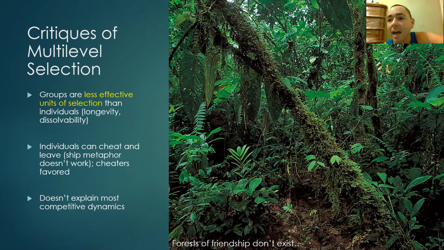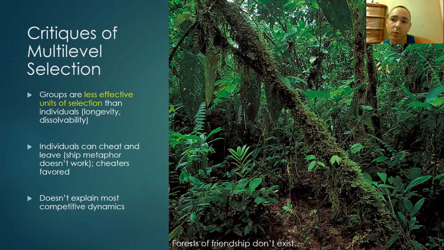Living a long time, having a small effective population size by having only a few groups, means that group level selection will tend to be less efficient than individual level selection, which has many more individuals that are reproducing all the time. So they're having more generations happening all the time. It's going to be a more efficient unit of selection. All the genes inside of an individual are stuck together on a ship. The ship metaphor doesn't work all that well if there are ropes going between all the ships, so individuals can just leave social groups after they've screwed it over, right?